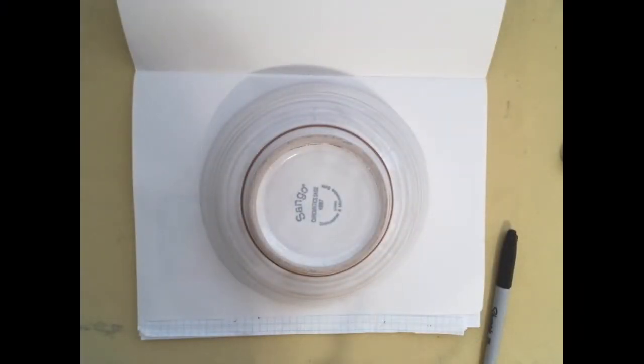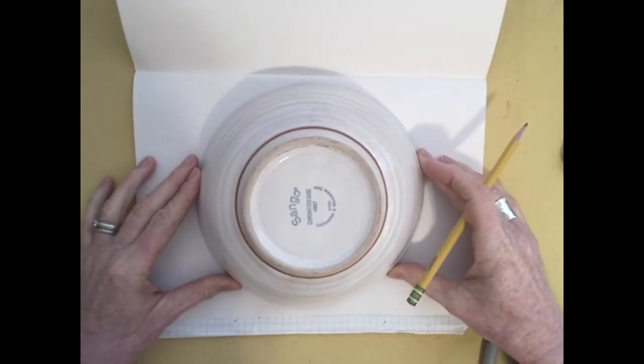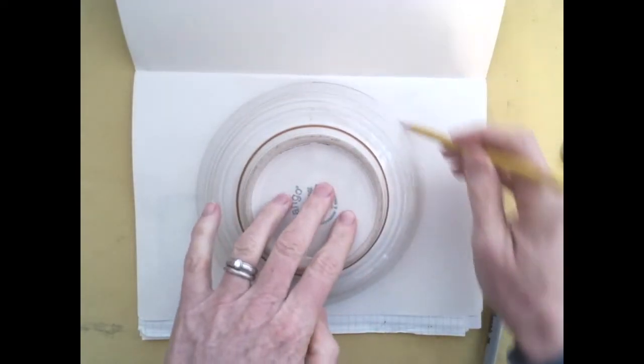For our sun and moon project, we're going to have our page sideways. So we want the long way this way. And then you need to hunt down a circle to be the sun and the moon. And we'll put that about in the middle of the page. Using your pencil, trace that circle.